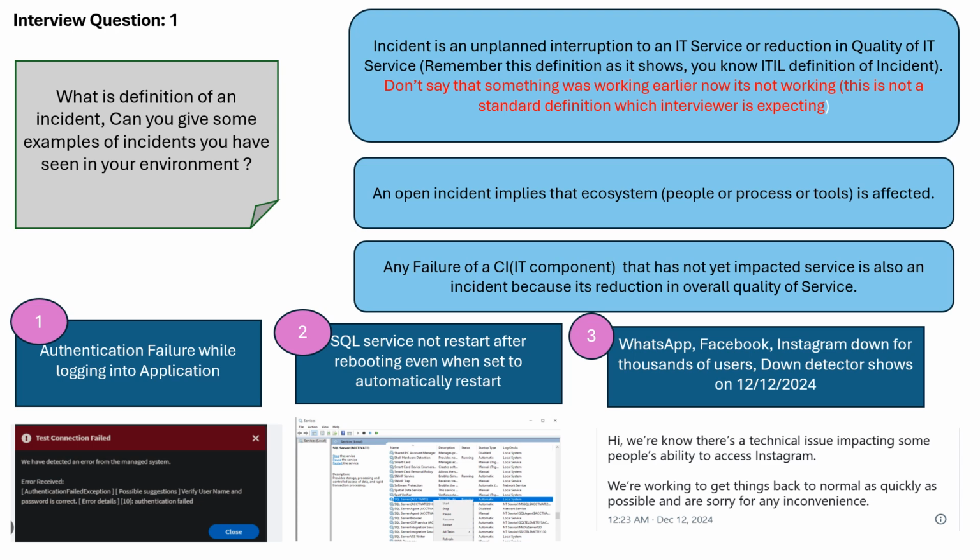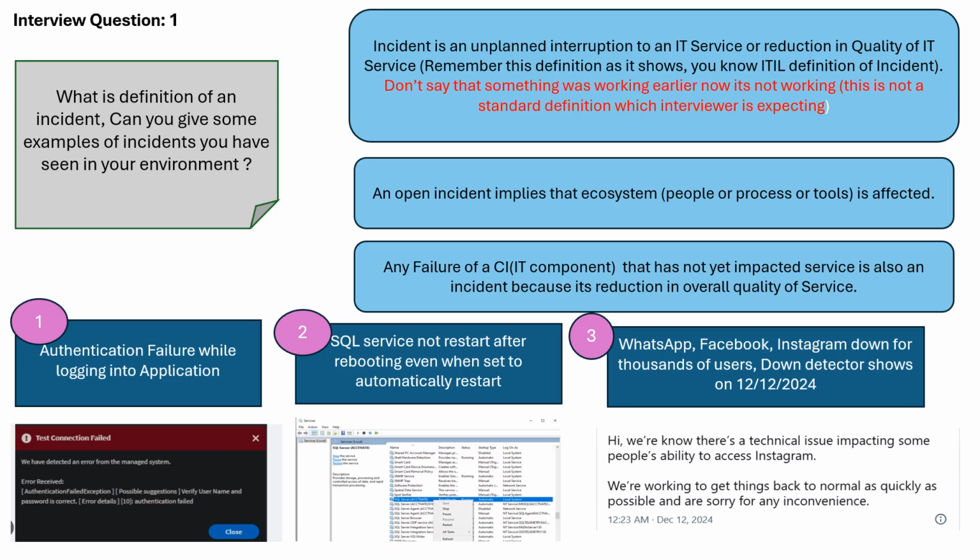of incident. Because generally the kind of answer they get from people is that something was working earlier and now it is not working. So this definition is in layman language. This definition is correct, but if you are going for interviews and if you have exposure or experience in the IT industry, then you should avoid this answer.